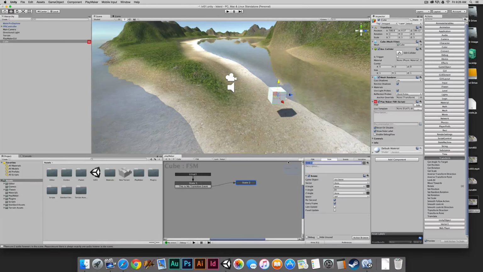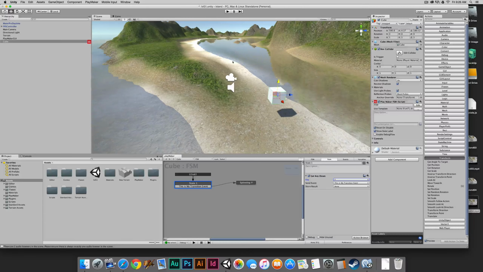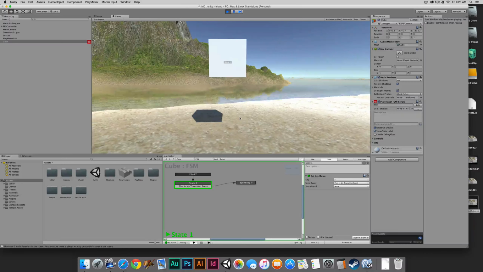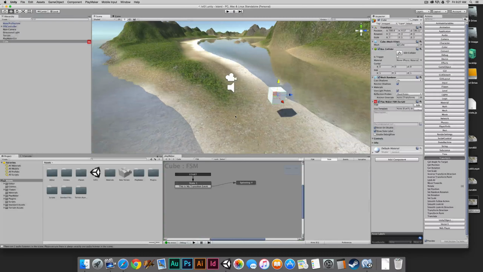So this is my transition event. This state, this is the spinning state. And this is spinning on Y, okay? So we're spinning on Y. Now I just added spinning on Y because I wanted to demonstrate this idea that in fact, if I change this to Y, now when I press the play button, I'll test this. If I press the Y button, it starts to spin on Y, okay? Now, I'll toggle the play button.